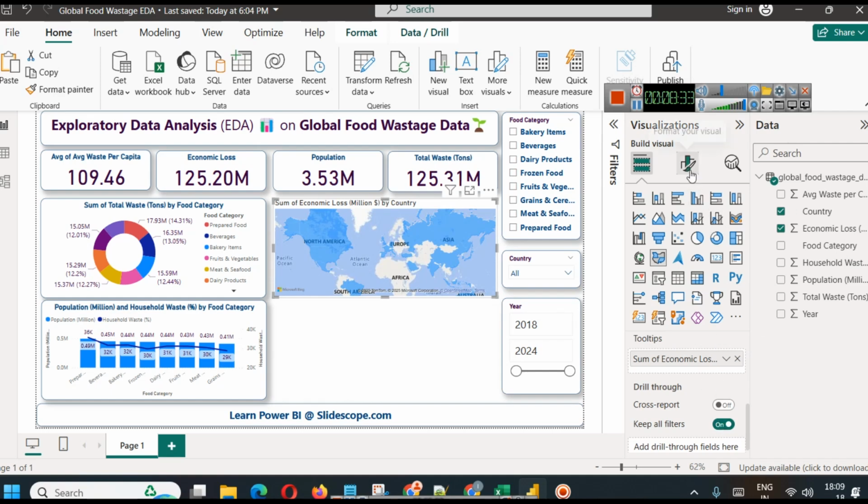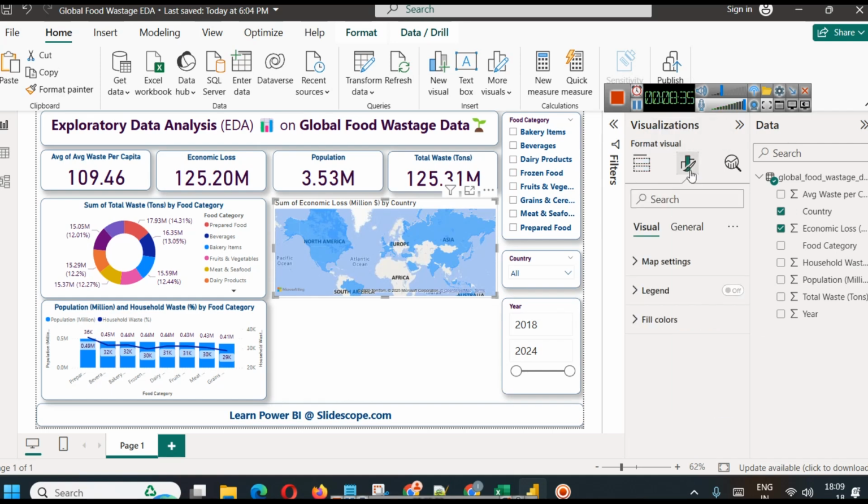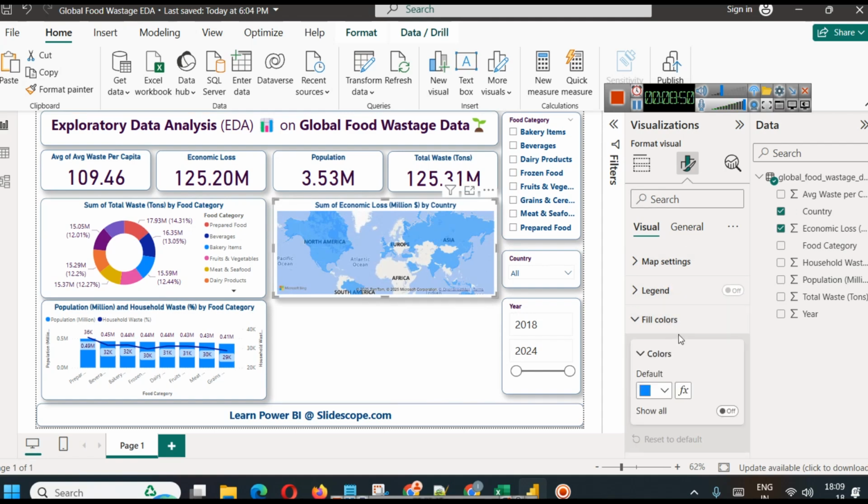So then we have to go to format your visual, and you will see a setting called fill colors. Before that, first of all, we'll copy the styling that we have here so that at least the heading is formatted. Now coming back to fill colors, you will have a default color here.